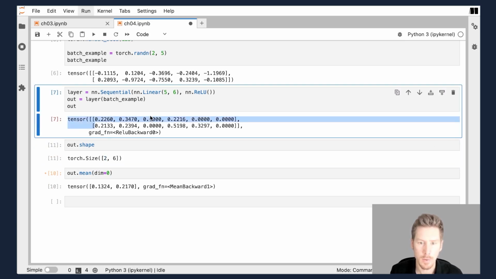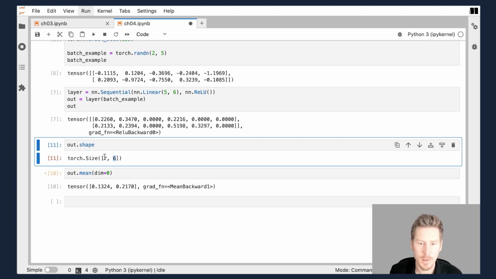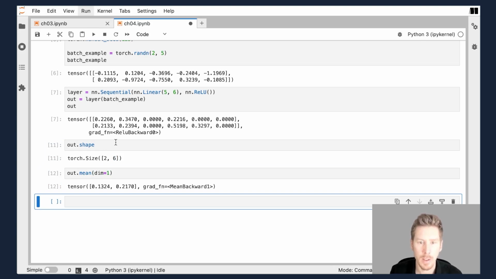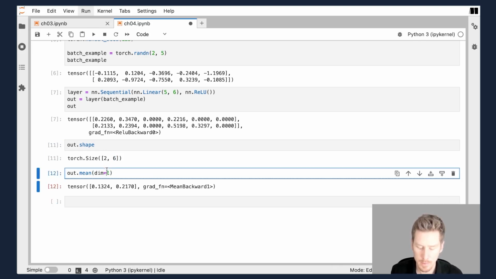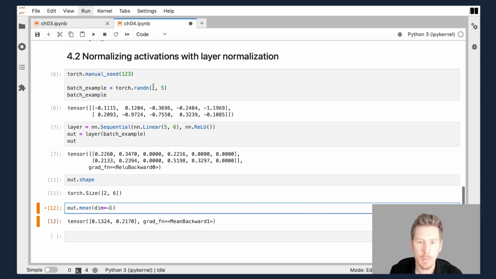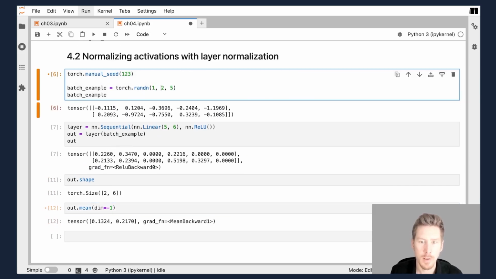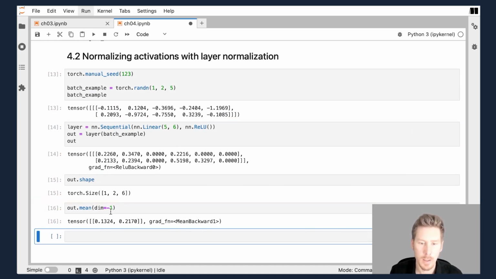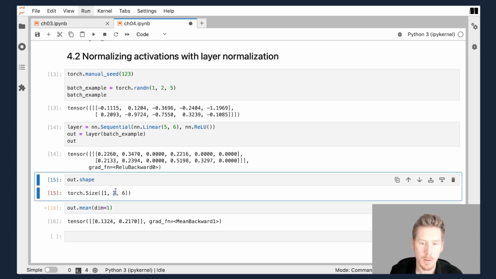So for each, we would compute the mean like that. But what we want is the mean across the column dimension, like basically going over the columns here. So for that, we go to the second dimension, so 0, 1, and put a 1 here. And so this is what we are doing. And by the way, we could also write -1, which would be more general. So for example, if I had an extra dimension here for some reason, this one would still give me the same results, right?